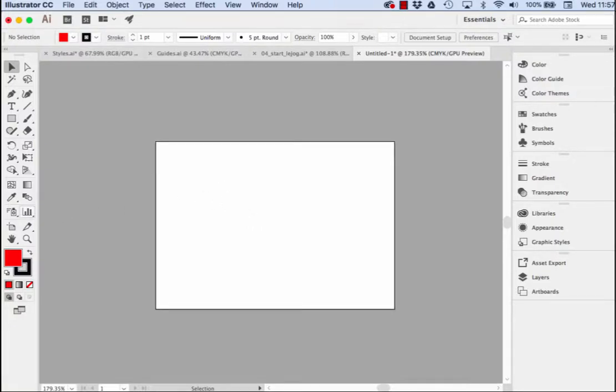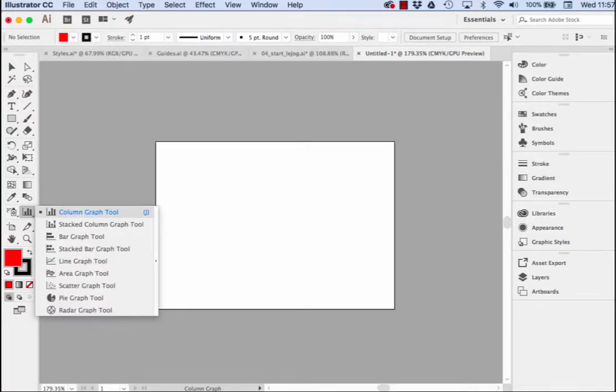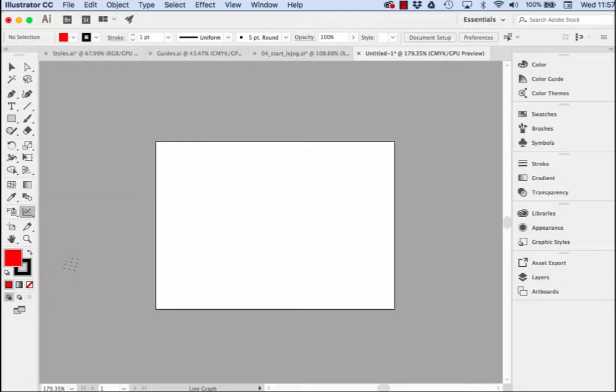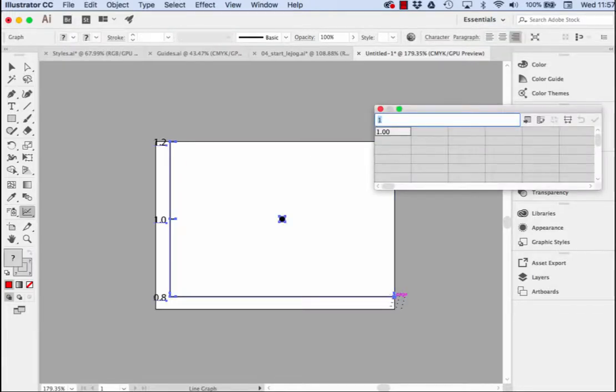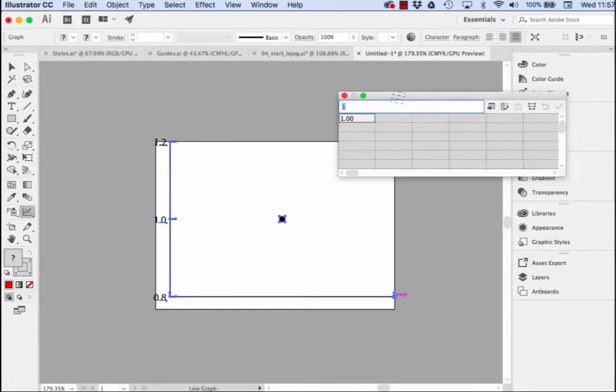So I'm going to click on my graph tool, and I'm holding down. What I want is a line graph. Now I'm going to drag on my artboard. I know that I pretty much want it to fill this area, but I do want to leave a little bit of room for numbers. So I'm going to do that. I'm leaving just a little bit of room. I don't need to worry about the legend because we're not going to be including the legend on our final infographic. Now I just let go, and of course I have my data panel open here.